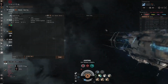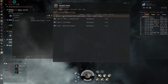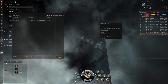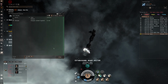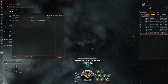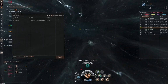But as it's a cloaky ship, it's not really that much of a problem. But again, it does mean that I am risking more than I generally need to. You could probably get it down to a 3-second warp time with inertias and the rest of it. So yeah, slight mistake, but either way. At this point we warp to Tama, we get into Tama, I fit the iStab that I've got in the cargo hold, and then we carry on to Jita.